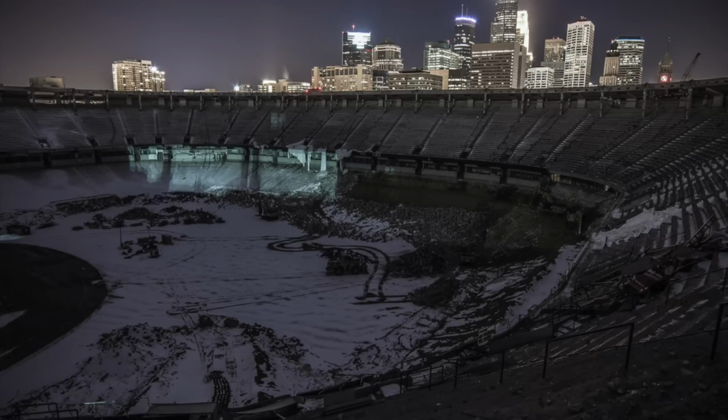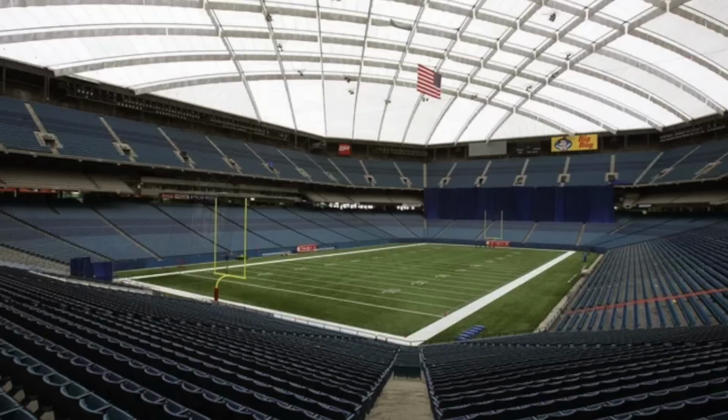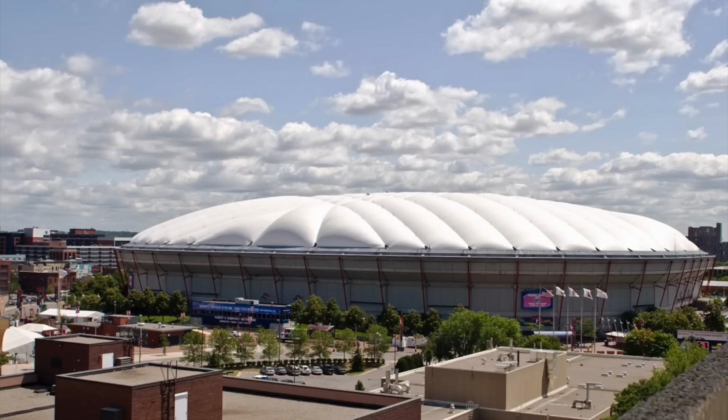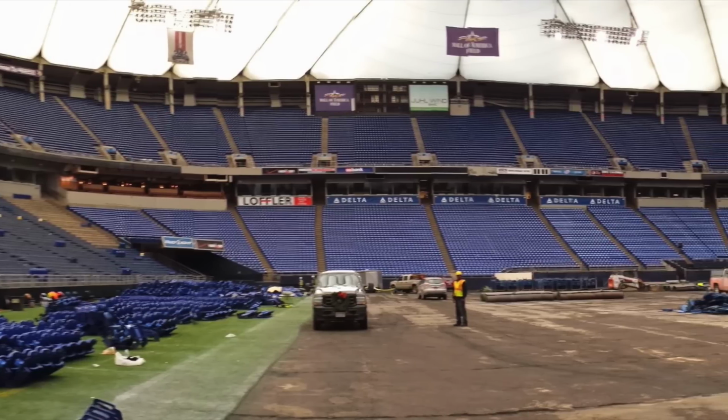But one of the other things about the Metrodome, it got its inspiration from the Pontiac Silverdome. And just when you look at it for football, dude, this thing could not be more bland. It is 2 big bowls of seating. That is all it is. There is nothing special about it. And by the time it was 2010, 2011, it was right up there. St. Louis, their dome was terrible. The Oakland Coliseum, when the Raiders were playing there, was terrible. It was right towards the bottom of worst stadiums in the NFL. And it was just 2 walls of seating. It was bare bones. And that's why it didn't last long at all, only going from 1982 to 2013.